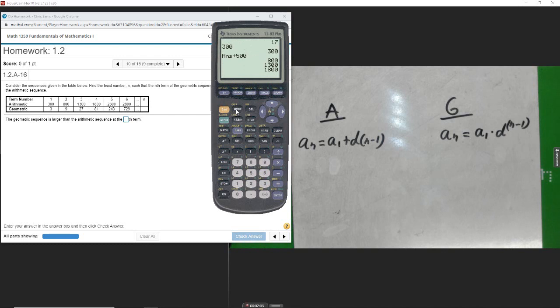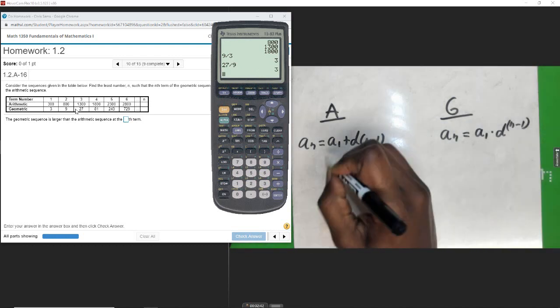With the geometric sequence, we have to be multiplying or dividing. Since it's getting bigger, it looks like it's multiplying. To figure that out, I would do two numbers at a time. I take the second term, 9, divided by the first term, 3, and we get 3. Now I take the third term, 27, divided by the second term. You just keep doing that for pairs. I'm getting 3, so my common ratio is 3. We're multiplying by 3 every time.